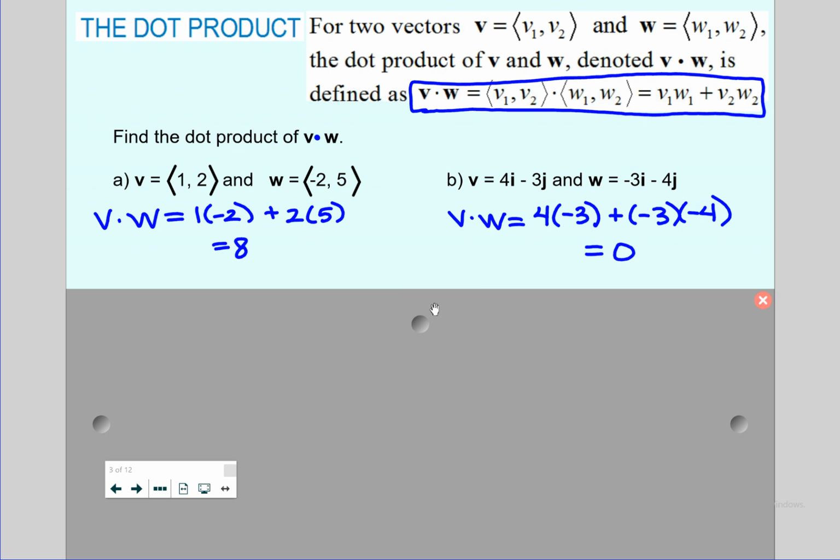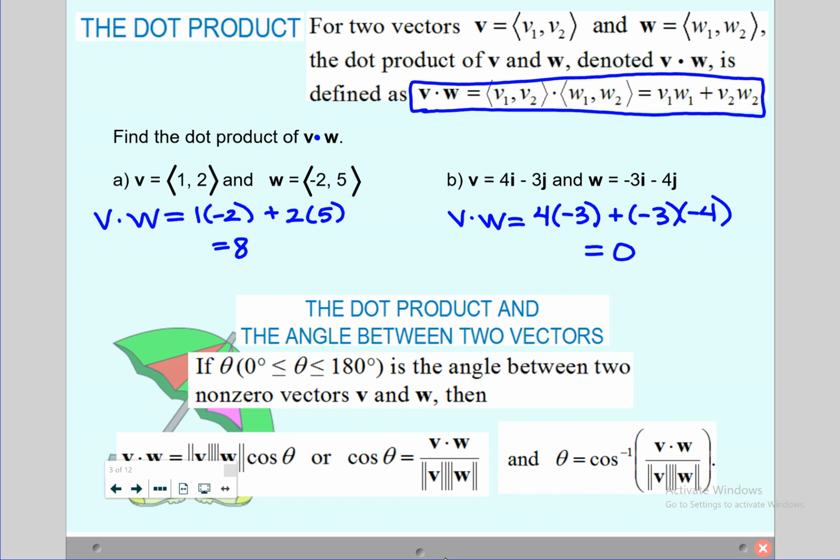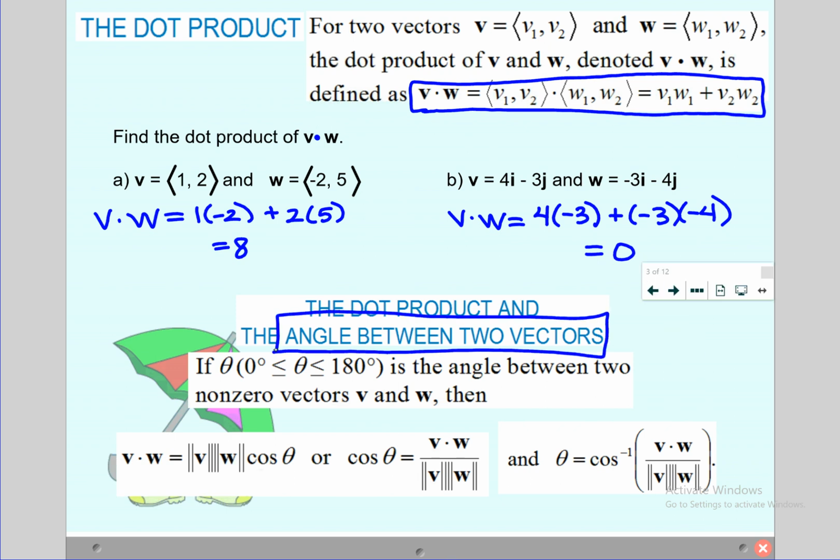Okay, good. All right, so an example where we use this dot product formula is to calculate the angle between two vectors. This formula, it's actually the exact same formula written 3 different ways. You just really need to write down the first one. So theta is not to be confused with the direction angle here. This theta is the angle between two vectors. To calculate the angle between two vectors, you need to be able to find the dot product, which is what we just practiced. You need to be able to find the magnitude of both of your vectors, which we did in the last section, and then you just plug those numbers into the formula and solve for theta.